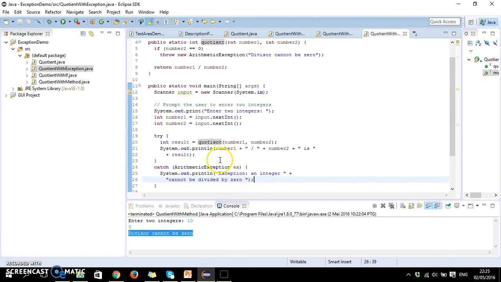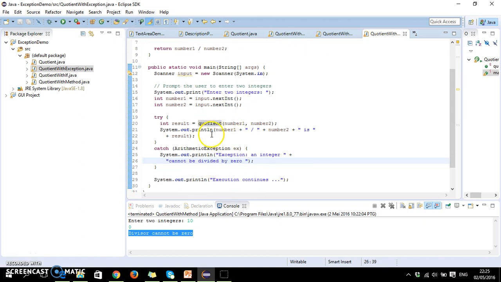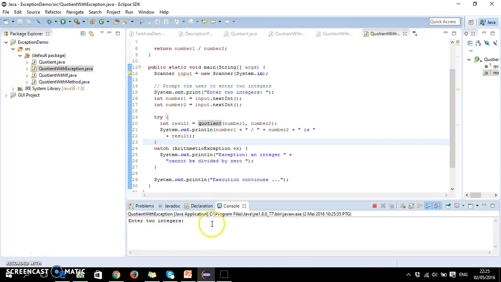And in this situation, you can still run the program, which means it does not terminate after it displays the result. It will go to this line. So let's just run it. Let's say you put 2 integers, 2 and 2. Okay, that's fine. What if you enter 10 and 0?